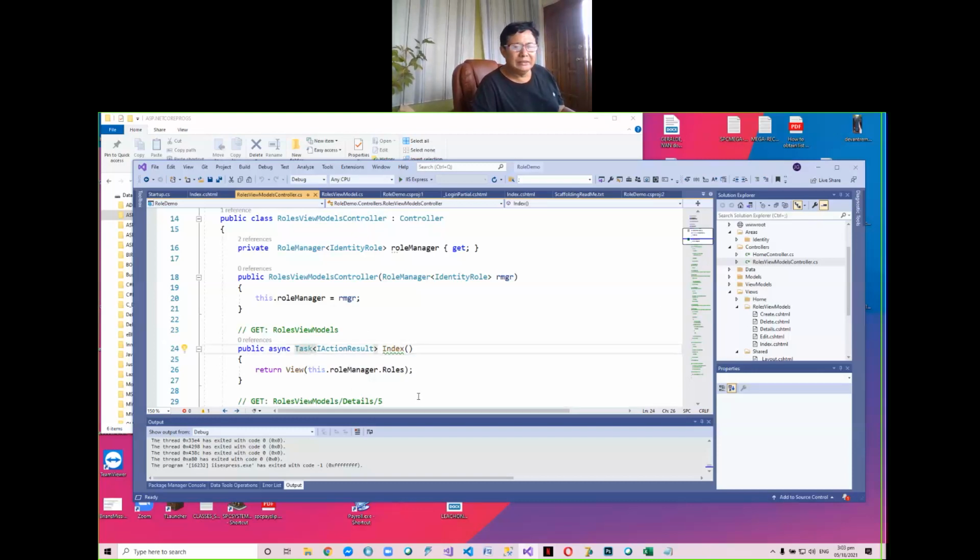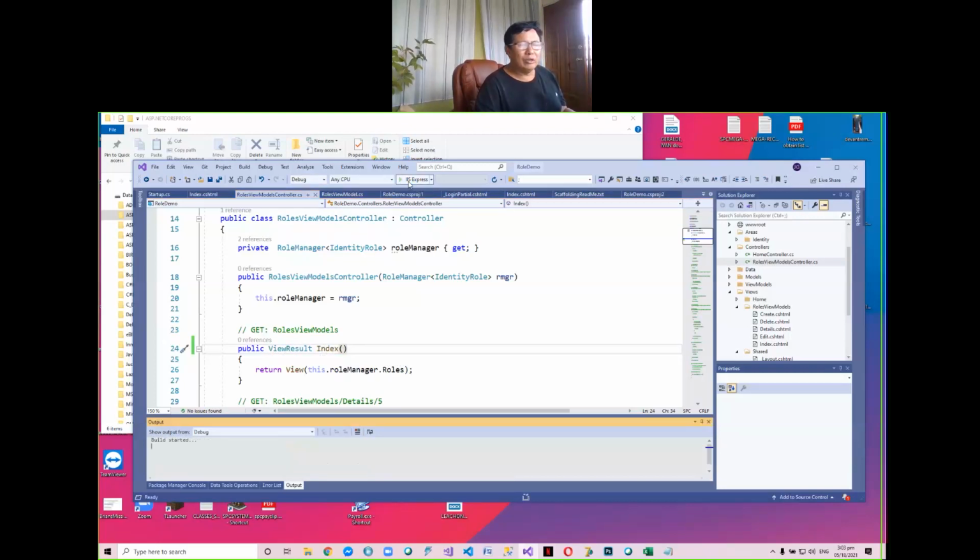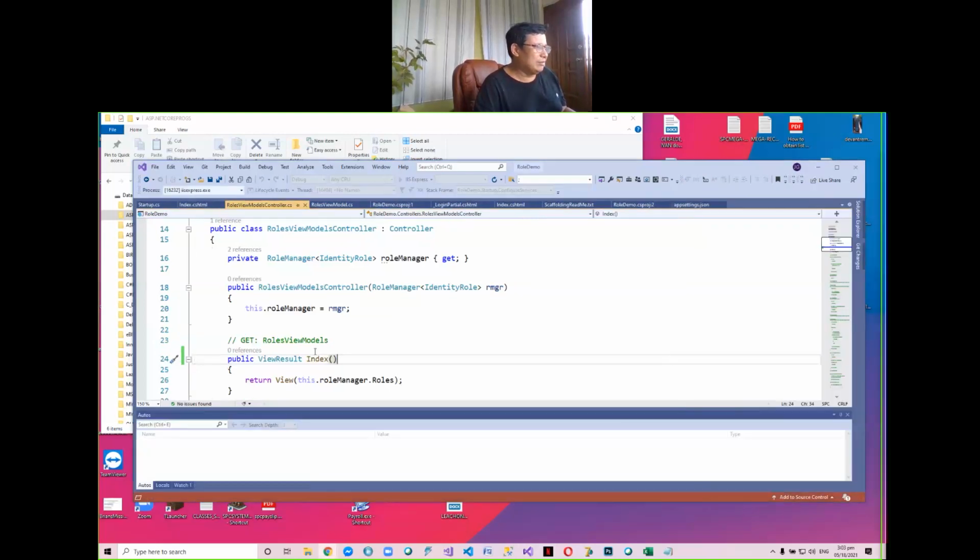Mali ito, no? It should be a view result type. This is wrong. Kasi yung task na yun, okay, view result. Yung task na yun requires a DB context, no?